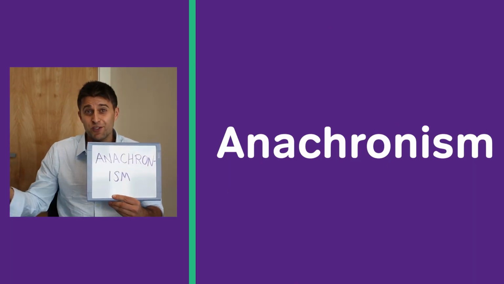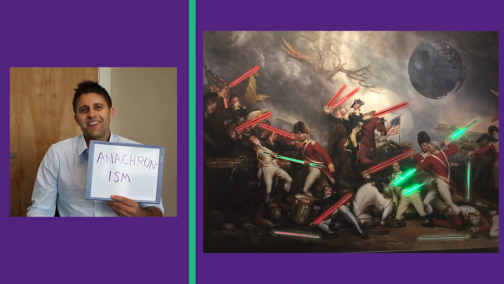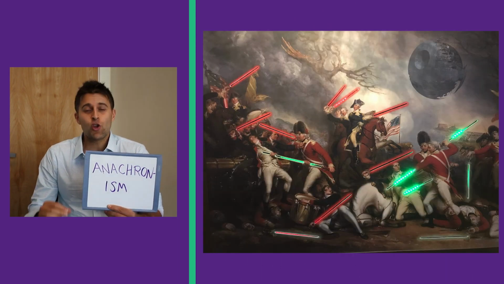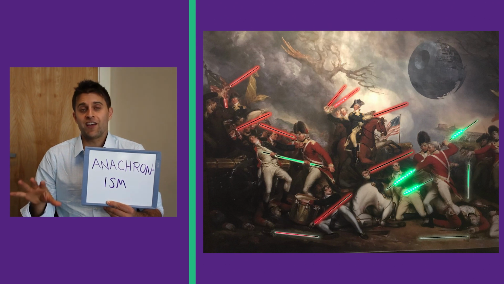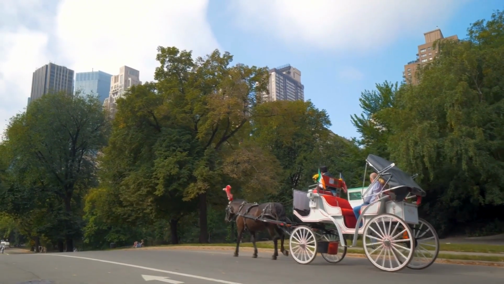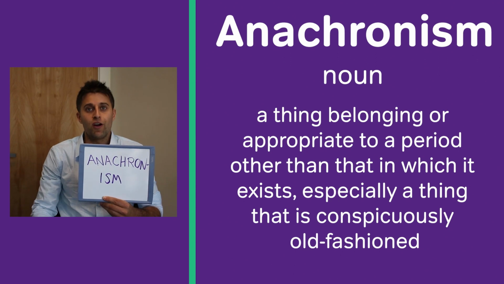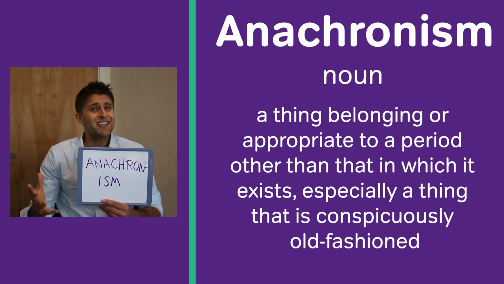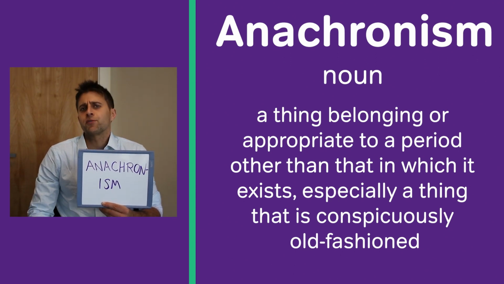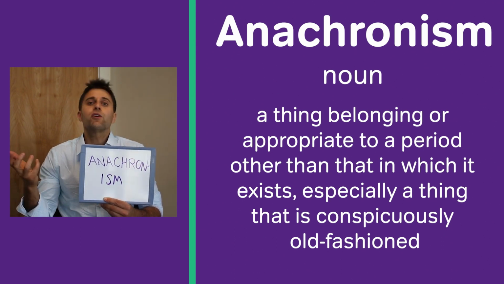I love this word. It's just such a cool word because we see it and sometimes we don't really know how to describe it. But if something is totally out of place as far as the time context goes, then we call it an anachronism. For instance, what if all of a sudden I look out and I see this horse-drawn carriage going by instead of the usual car? Well, that would be an anachronism because these days, 21st century, all that business, we don't really have horse-drawn carriages going through the roads. Or you could flip it around.